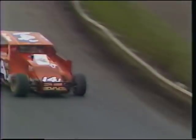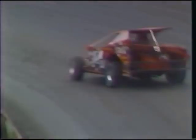Brightbill really got burned with that hole last year because there's 4th place Alan Johnson. He hit it and he wound up breaking a hub on his race car. He says that the problem with that hole is there's no way he can miss it because his car will not work in the loose stuff. If he gets up there a little bit in the marbles, the car just won't run. He's going to lose control of the automobile, so he has got to take it through the bumps. We've been watching Alan Johnson in the 14J. He has been running a great race and up in the top 5, currently running 4th.